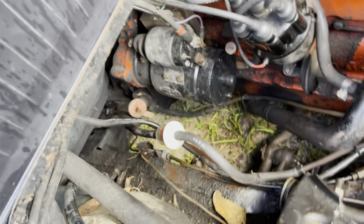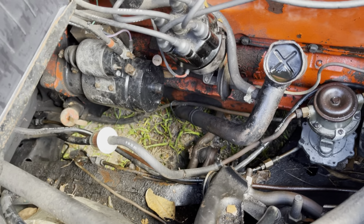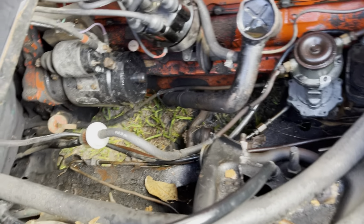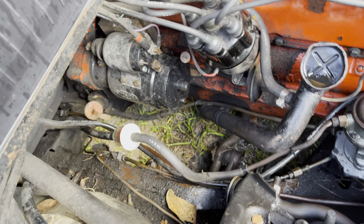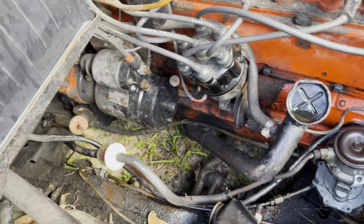Alright, so I made a little bit of a mess here. Apparently it came out with a little bit more force than I was anticipating. That's what she said. Anyhow, I'm definitely not going to start it now because there's varnished fuel everywhere.